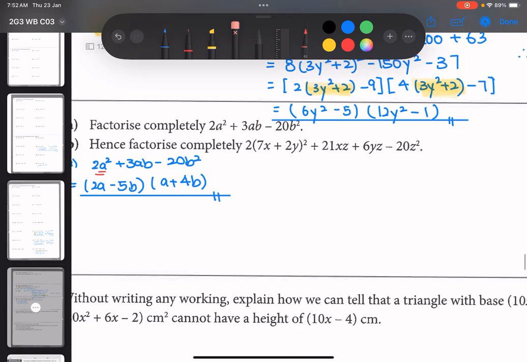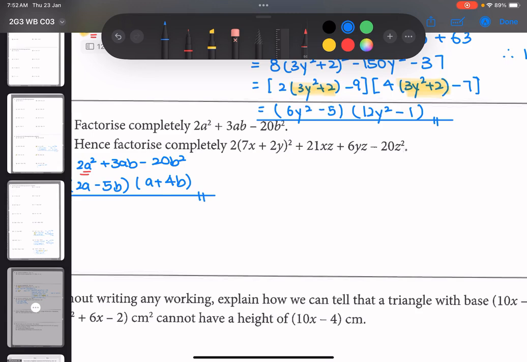Okay, now let's match. When I look at my two expressions, my common sense tells me I need to look at the square one. The square one is the important one. So once I compare the square one, I match the two. Yes, check. I match the square. Yes, check. Then I'm going to guess my x. My A must be 7x plus 2y.